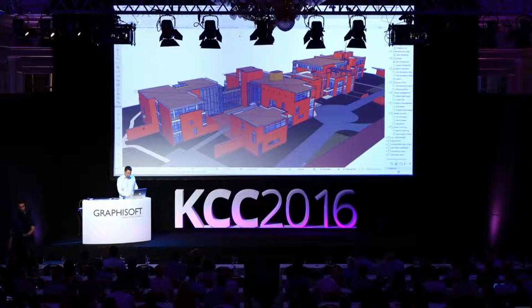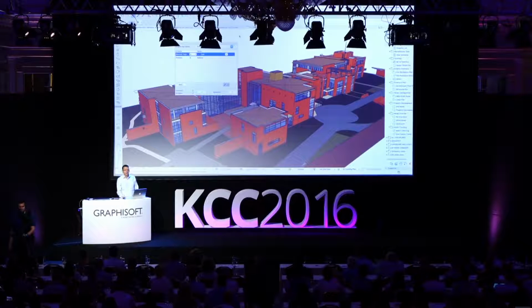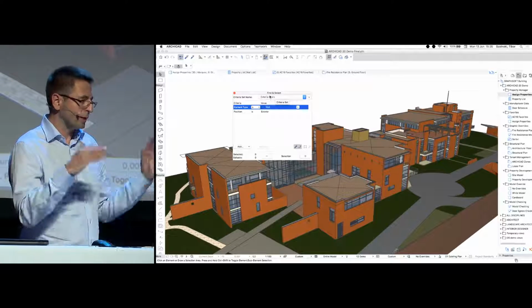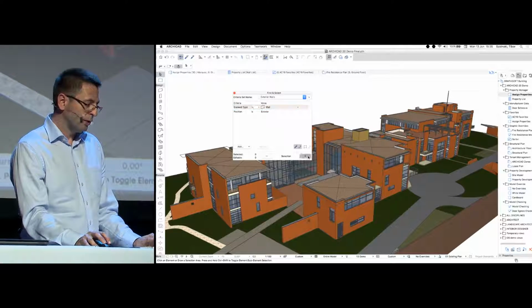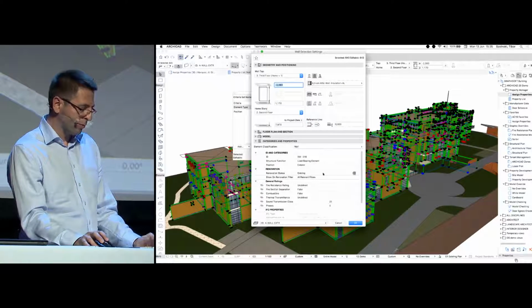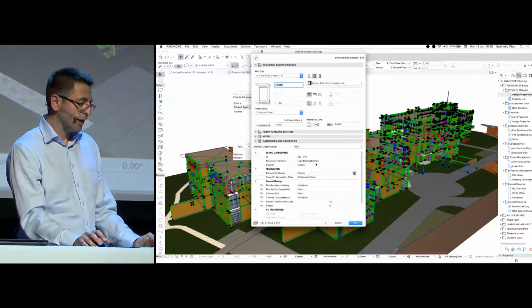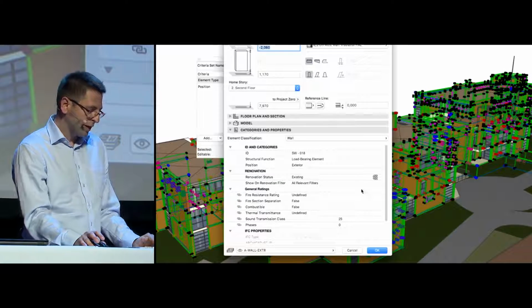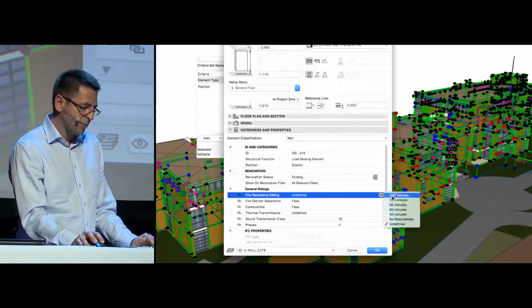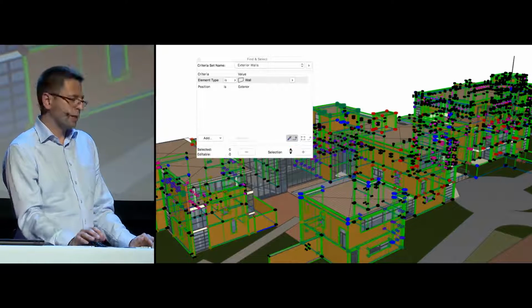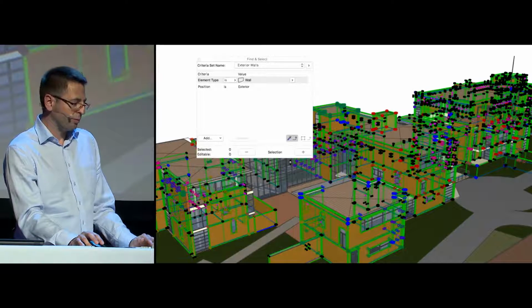One of my favorites is probably, you know this, the Find and Select tool. With the Find and Select tool, we can have intelligent criteria. For example, search for exterior walls in the entire project. And then, with a single click, I can choose all the walls. And then, I can use the brand new property, which is now available in the tool setting dialog, just like any other regular parameter. It's simple as that. So it's already here, and I will choose 60-minute fire-resistant rating. Okay? So this is how we manage and add values to properties in Archicad.